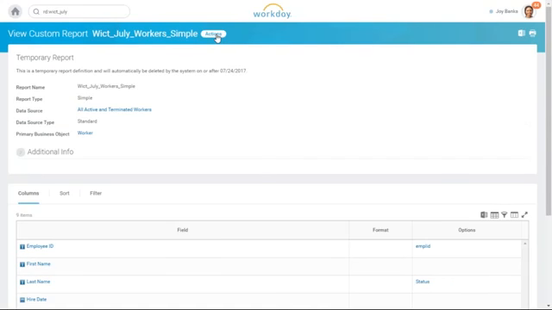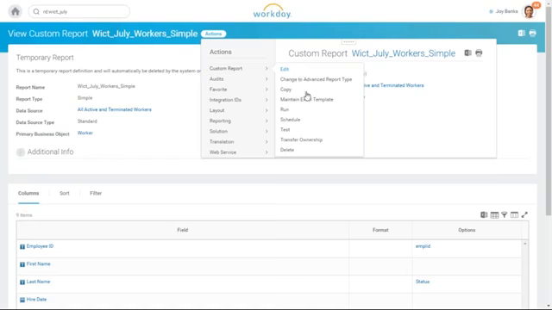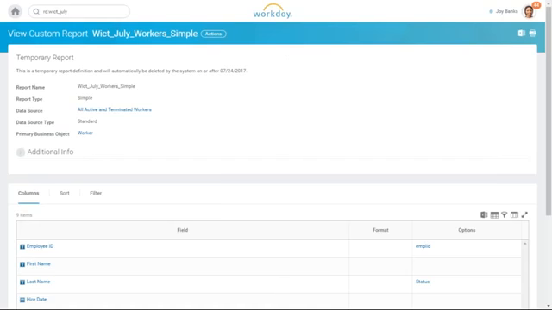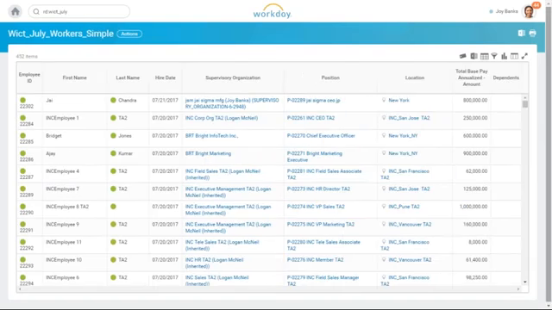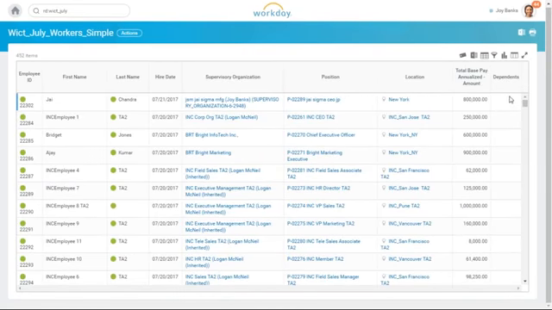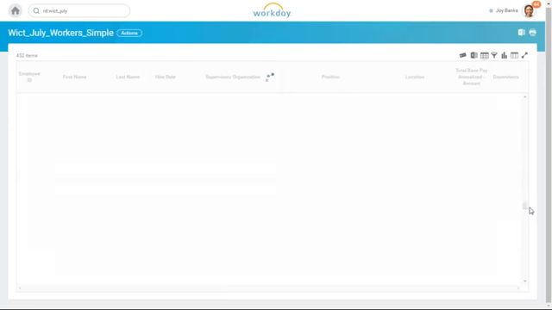Let me run the report. Here, can you see? This worker doesn't have any dependents, so it displayed the empty value. If the worker has dependents, it will display the dependents' details.